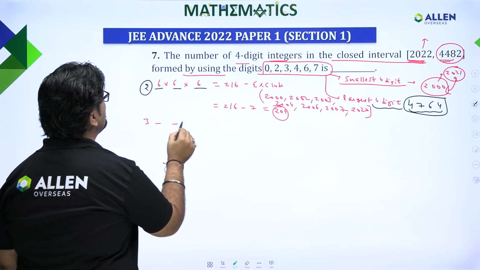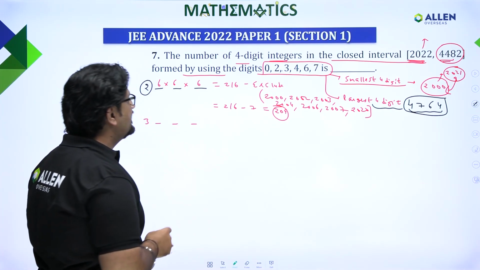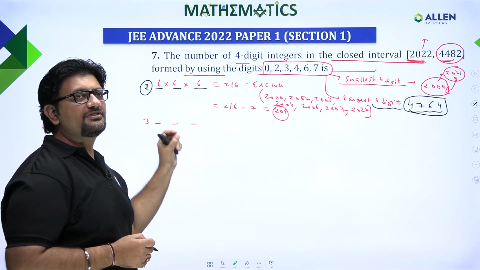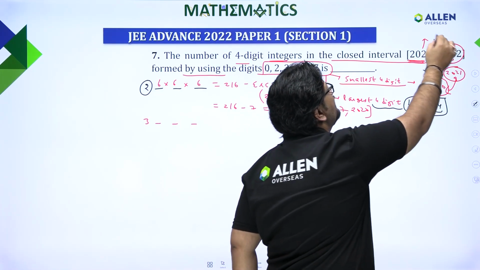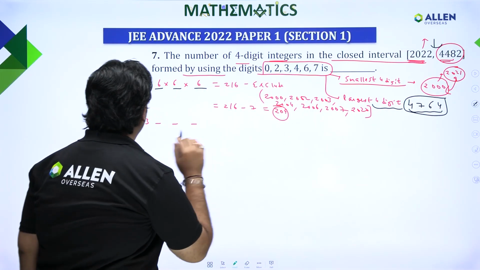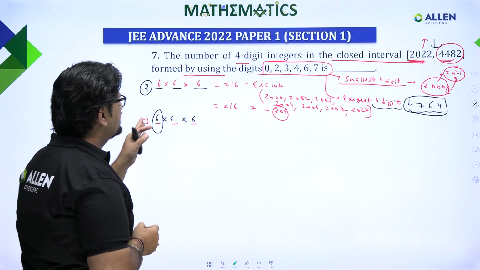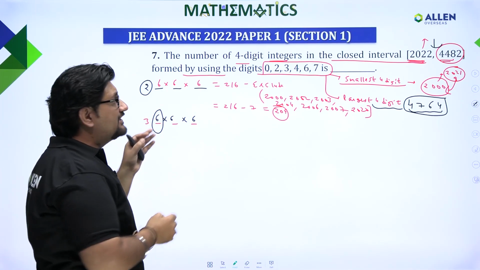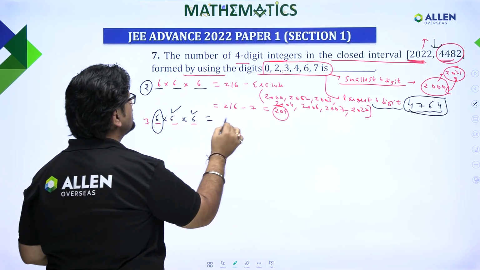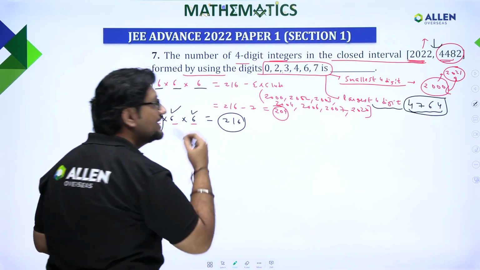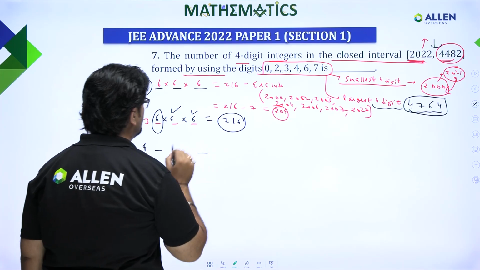Now we will start the number with the digit 3. If I start with digit 3, then there is no restriction, my dear, because the numbers which start with digit 3 will be included in this interval forever, my dear. Okay, so what to do? Only these cases, 6 cases are there to fill this place, out of 0, 2, 3, 4, 6, 7, 6 again for this, 6 again for this, so I am getting 216 and nothing to be excluded here, my dear. Okay, now I will start the number starting with 4, my dear.